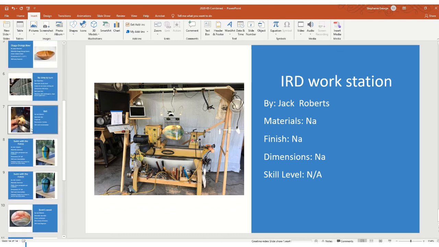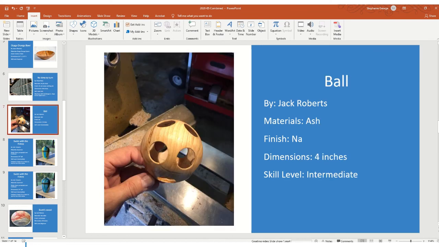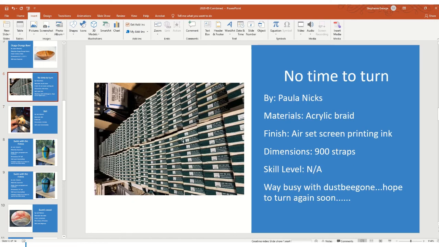People can submit pictures of things that they could not bring in. This is very common. People take a picture right on their lathe. Sometimes we see stuff that's already chucked up or still chucked up. And we see pictures of things that are more abstract, that people can't bring in. Maybe they're too big, like this.